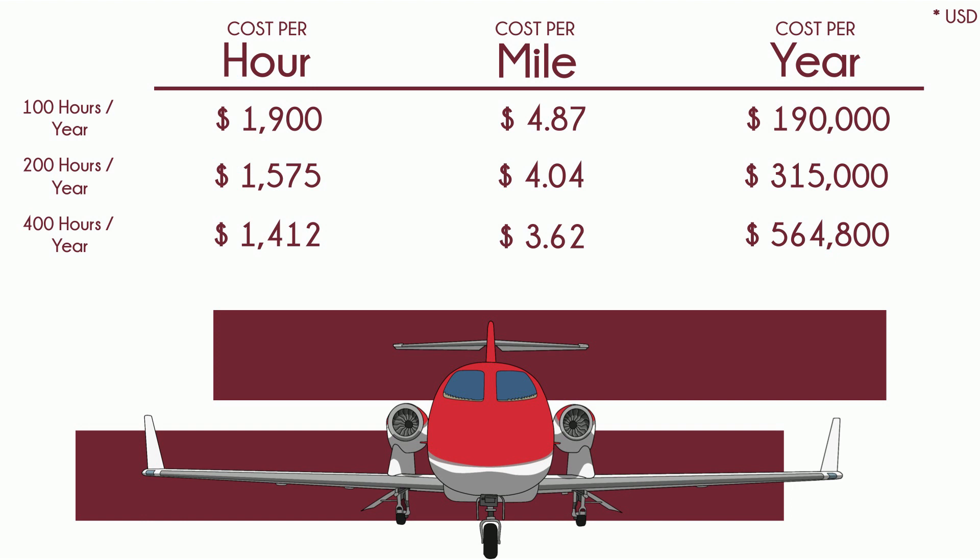On this channel, we just talk about buying a plane and flying it yourself — so no crew fees. You will need recurrency training, but that's really just more time in the plane. If you fly 200 hours a year, probably 5 or 10 of those will be just for training. Ground fees vary widely depending on where you fly and are not airplane-specific. There are hundreds of airports where there are no fees. As for catering, there is a bathroom on board, so you can go for the Taco Bell.